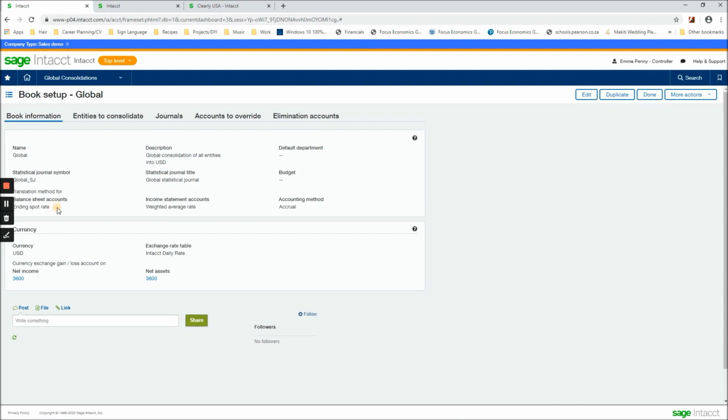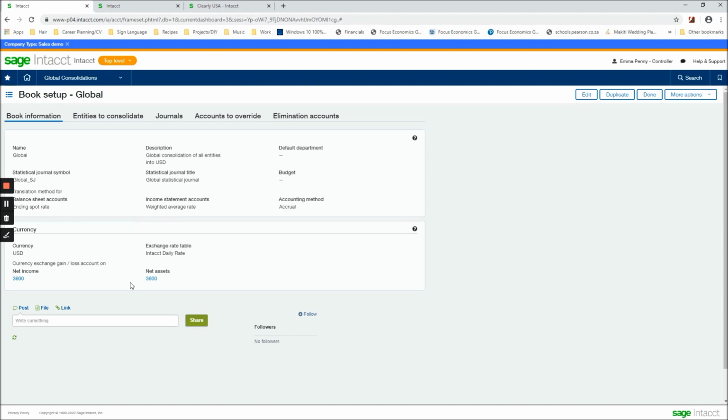I'd like to draw your attention here to the balance sheet account exchange rate that has been chosen here, which is the ending spot rate, as well as the income statement accounts exchange rate, which has been chosen, the weighted average rate. I'll highlight that later.